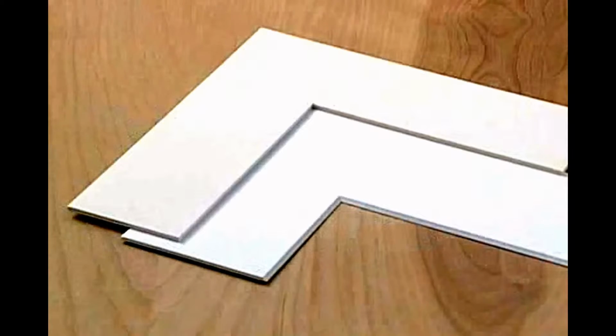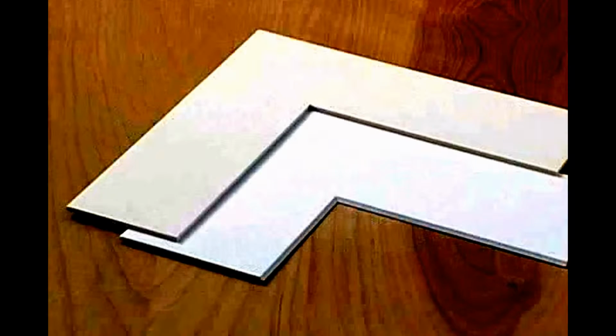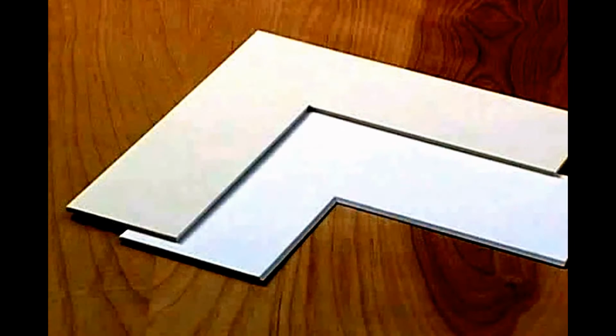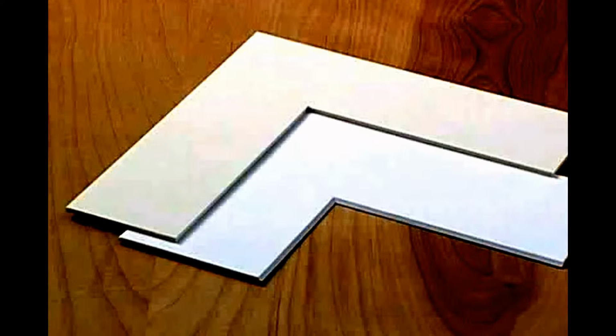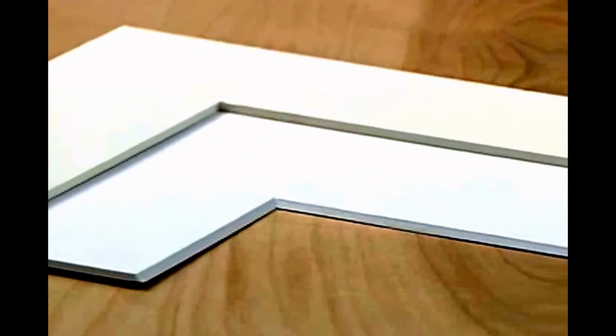Another type of mat board, used for priceless pieces or items displayed in museums, is a 100% cotton-based product referred to as conservation, archival, or museum board. This mat board is usually very limited in colors and tends to be much thicker than standard thickness mat board. It also tends to be quite expensive compared to standard thickness mat board, but is perfect for a dramatic professional appearance.